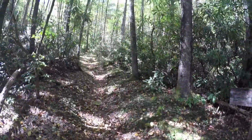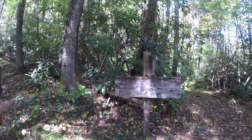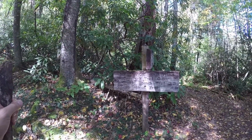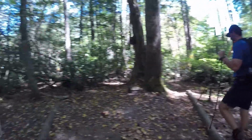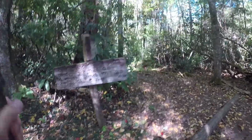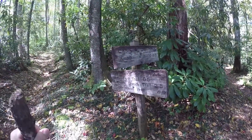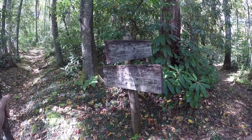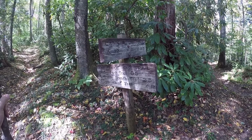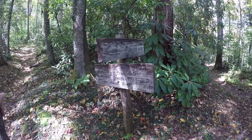All right, here we are. Just came down the trail that way. As you can see, the Dry Sluice Gap Trail continues on. It actually continues on down that way where Gadget's standing, 0.5 miles, and then we'll meet up with the Bradley Fork Trail. Actually going to do that tomorrow, head on down the Bradley Fork. Right now we're going to go to the Cabin Flats campsite. It's going to be campsite number 49. Apparently it's right on the water. It's supposed to be really nice, so we'll show you what it looks like when we get down there.